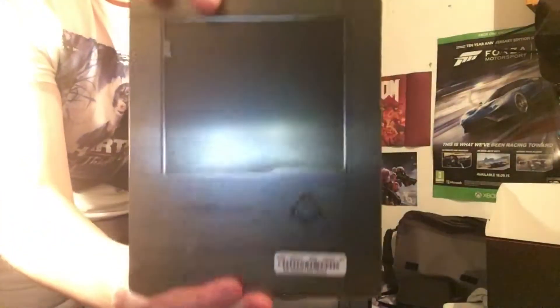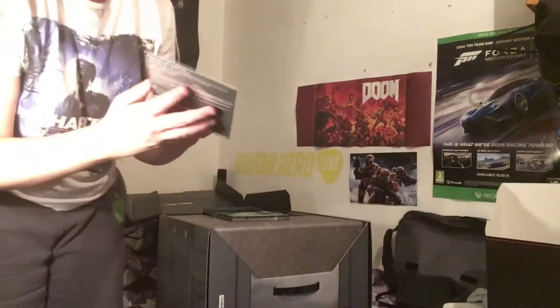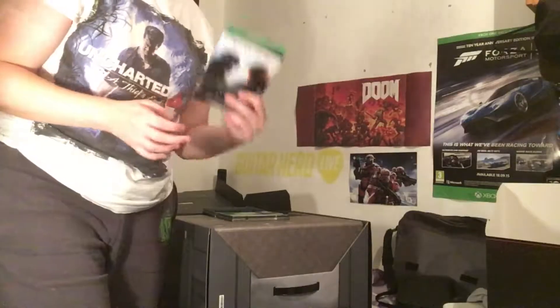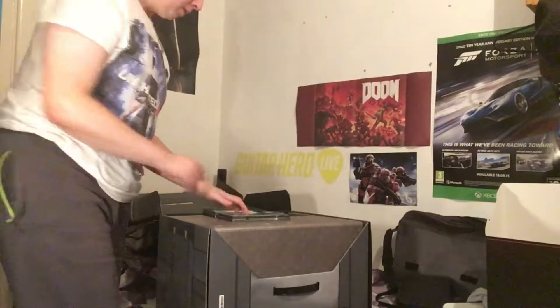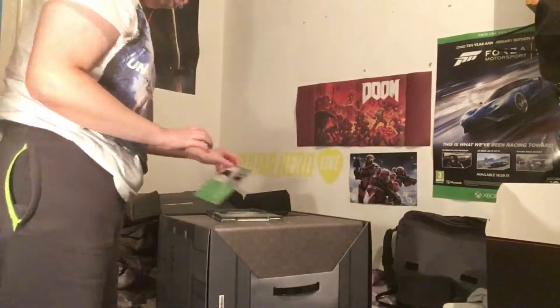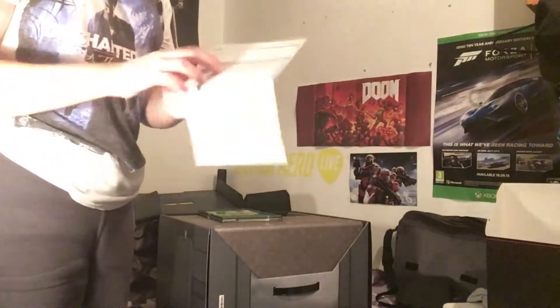Back of the steelbook — pretty cool. In here you get Halo 5 Guardians, the actual game. Back when you got this game you had a choice: you could have it as a disc version or a digital version. I'm not sure what I'm going to do with this extra copy. You also get what I think is a two-day trial — not sure what I'll do with that one either.